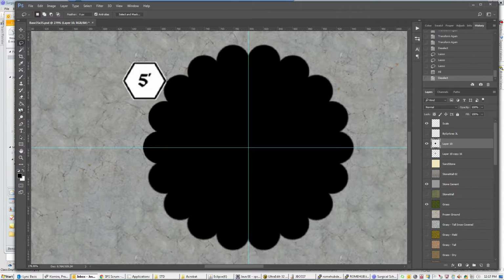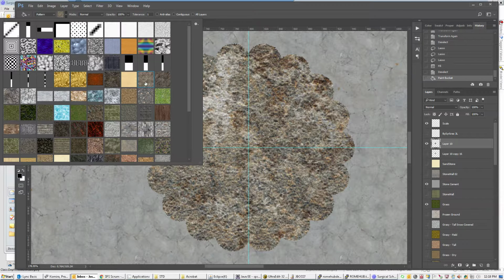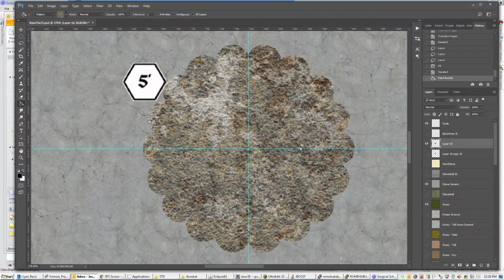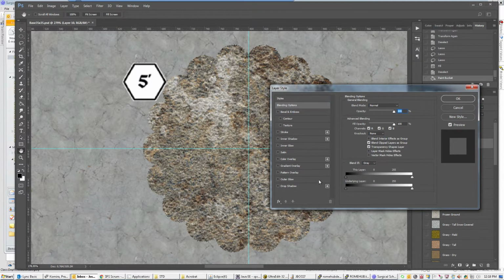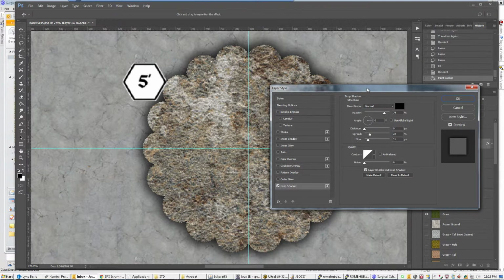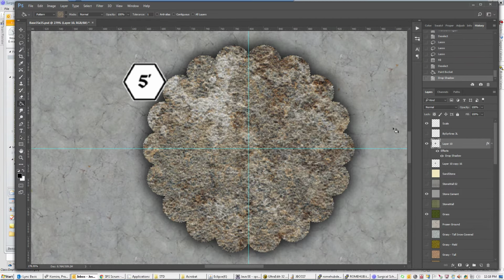So then I'm going to go over and fill that layer with my pattern that I want. In this case, it's a marble color pattern I filled with. So again, fill bucket, pattern, select pattern. You could fill it with a solid color if you want, and I'm just selecting a marble type of color just to fill it. Okay, and then we're just going to apply a bit of a drop shadow to it and go down here, and I think that looks fairly good, and you'll probably adjust it a little bit after you do a little bit more.